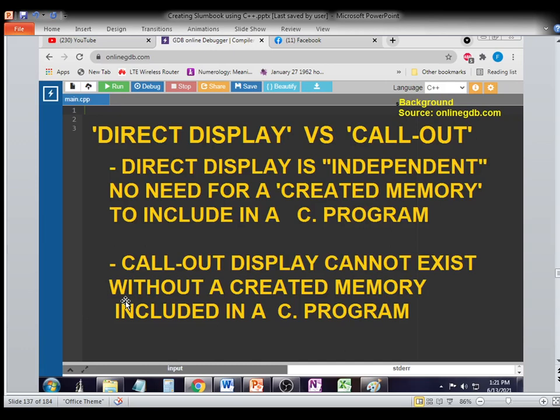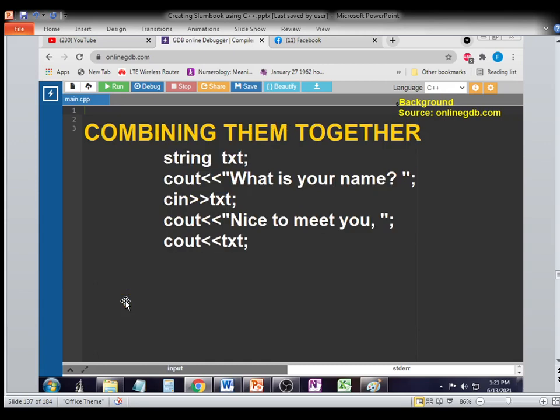A direct display versus the call out. In a direct display, it is independent, no need for a created memory to include in a computer program. While in a call out display, it cannot exist without a created memory included in a C program.